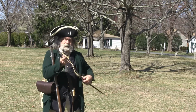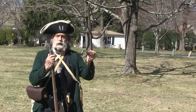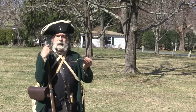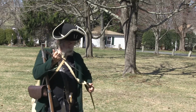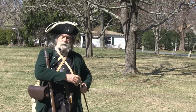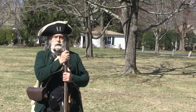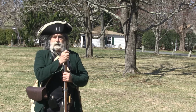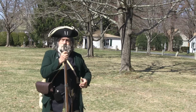You saw the bayonet, which fits over the end of the weapon. There was an earlier form of bayonet that actually looked like a big Bowie knife with a narrow handle that actually stuck into the barrel. The problem with that is you could not fire your musket while you had your bayonet attached. And if you did happen to stab somebody with it, you then had to go retrieve it because it would stick in them and not stay on your musket like these bayonets did.